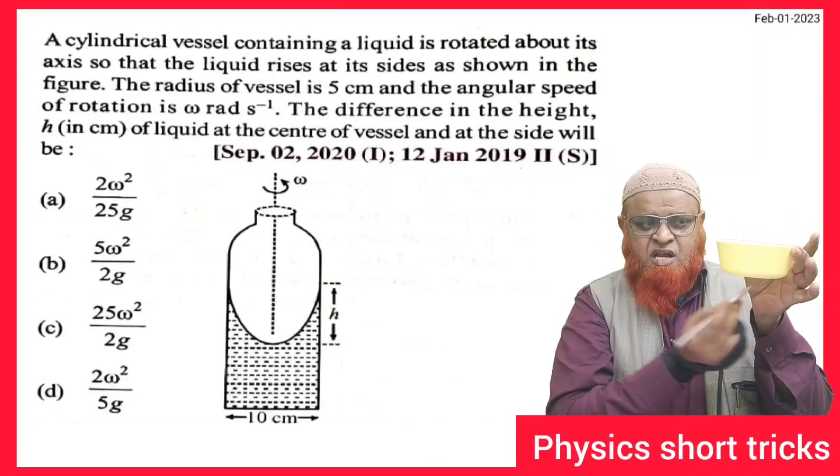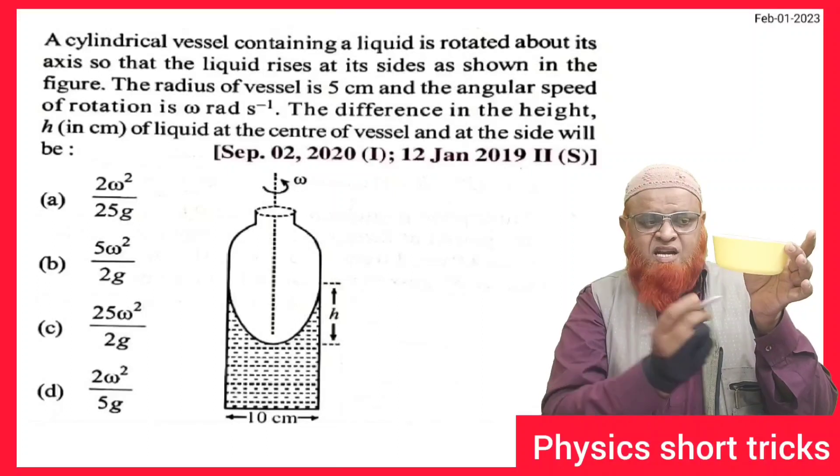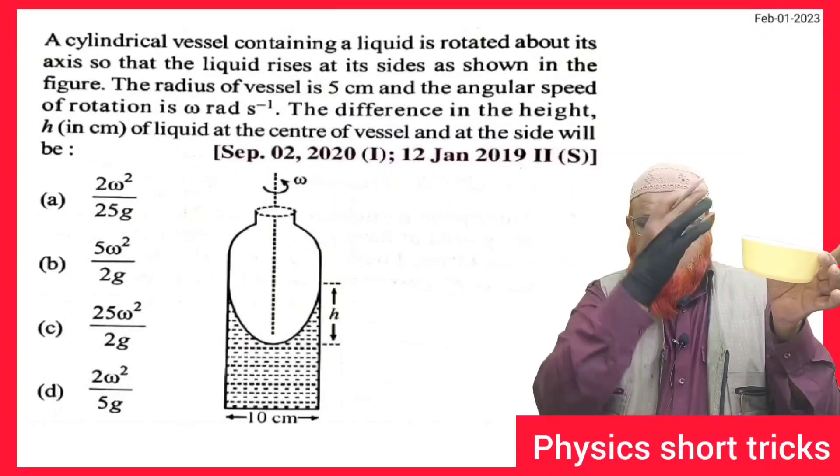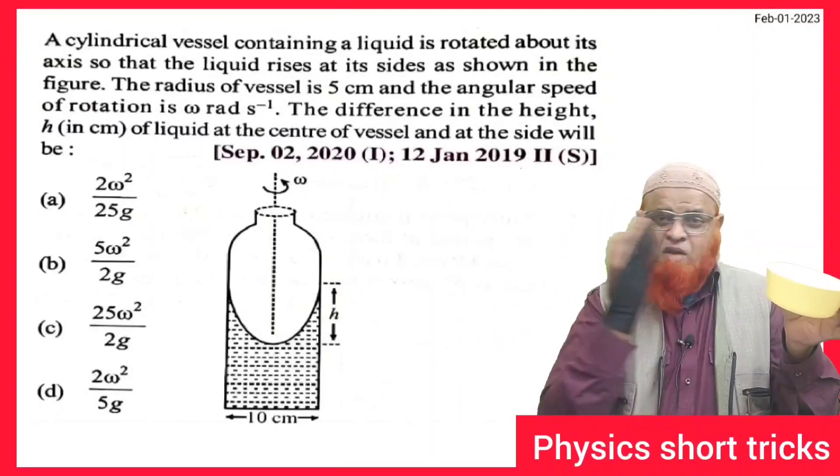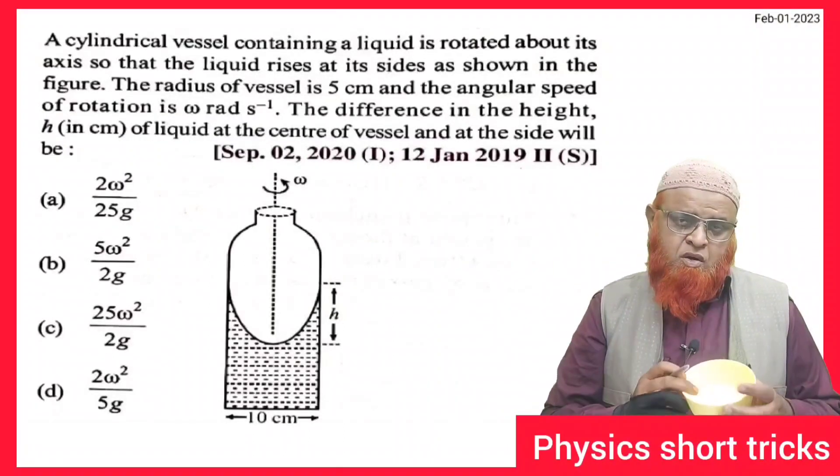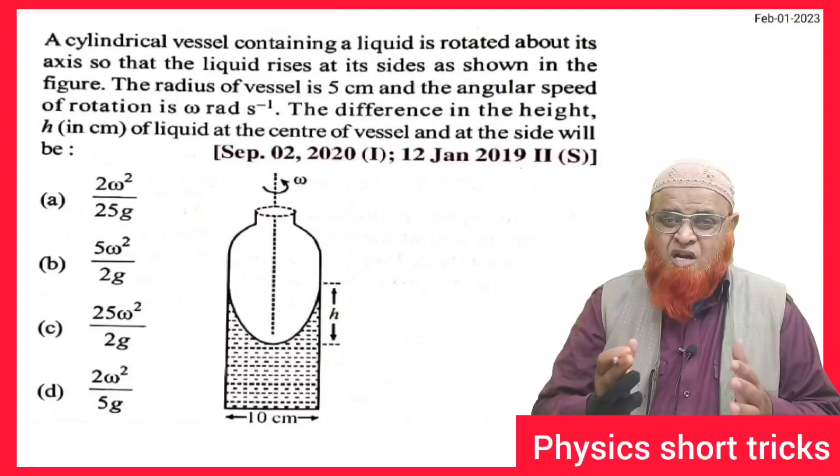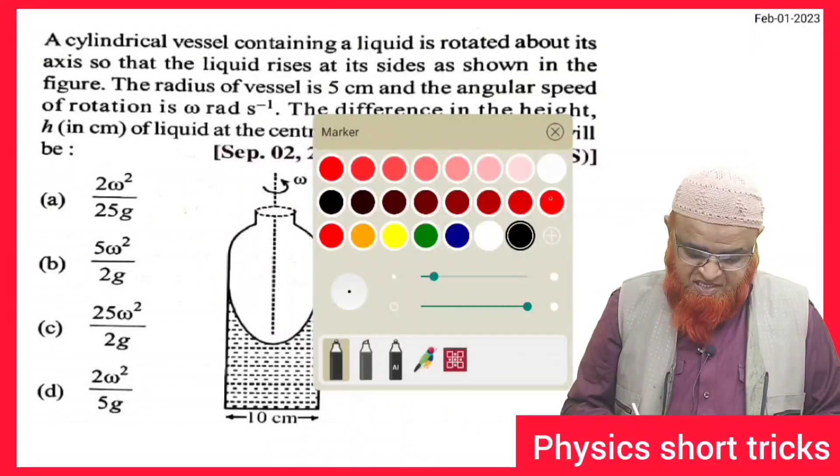This point is going to be at rest, this point is having maximum velocity, and the center of the point where the liquid is present here - actually this is a liquid meniscus which is going to revolve. So by taking this example, I can explain to you an easy and shortcut method.